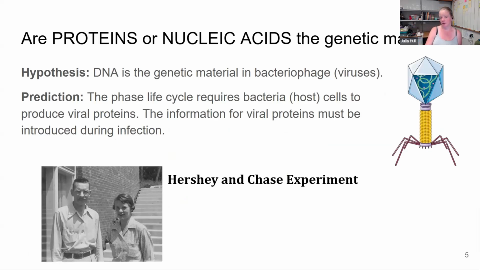Scientists needed evidence to determine whether DNA or protein carried the heredity information. Alfred Hershey and Martha Chase used bacteriophages, or sometimes just phages, depending on what part of the world you're from. These are viruses that infect bacteria. Hershey and Chase used these to determine if proteins or DNA is actually the genetic material. Their logic was simple. When a virus infects a bacteria cell, it must inject the genetic instructions needed to make new viruses into that host cell.